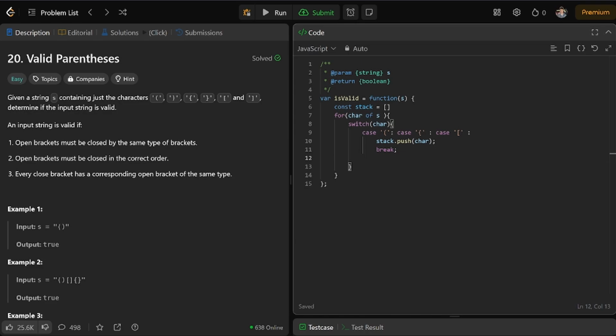Now, if it's a closed bracket, we must determine if it does not match up to a type and the order. So we're going to have different cases for each type. And of course, the order will be maintained because we're using a stack.